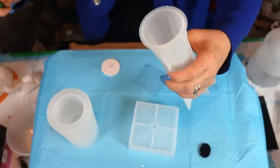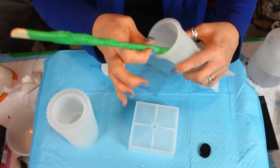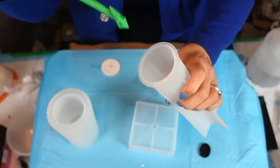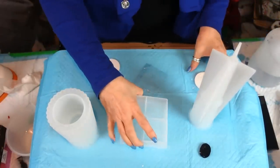I saw some dust in here, so I put some tape the wrong way around a skewer, and I was sticking it in to pick up all the little dusties. So that's a neat way to do things, guys, if you have something that's quite long like that.